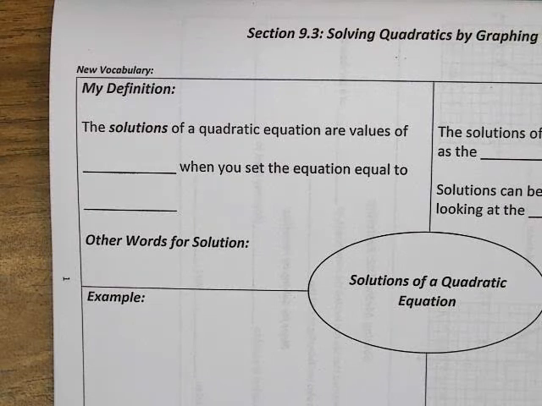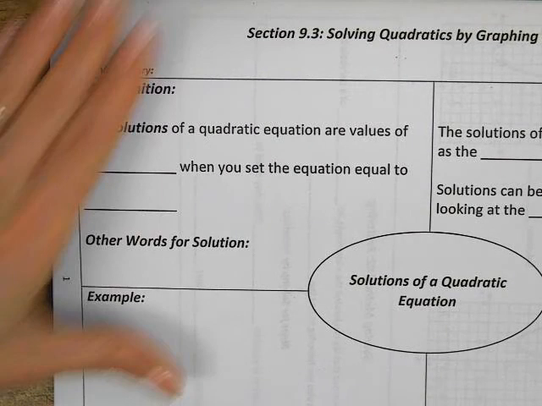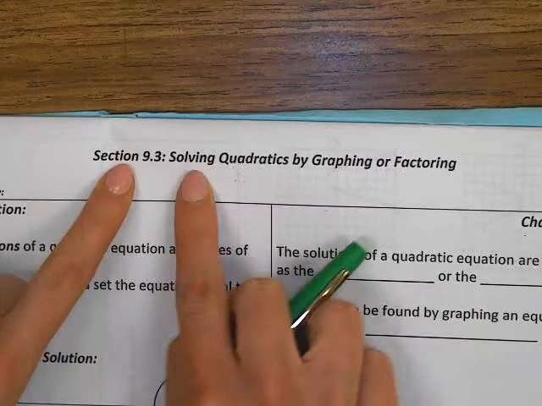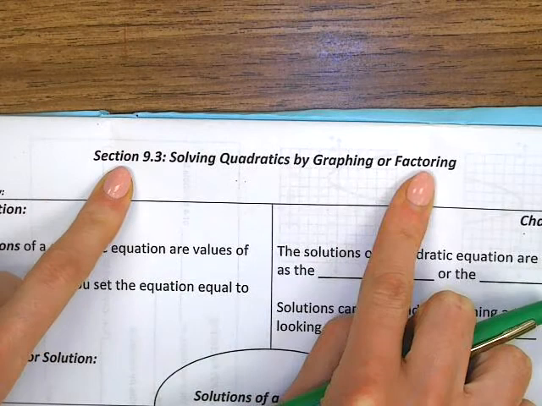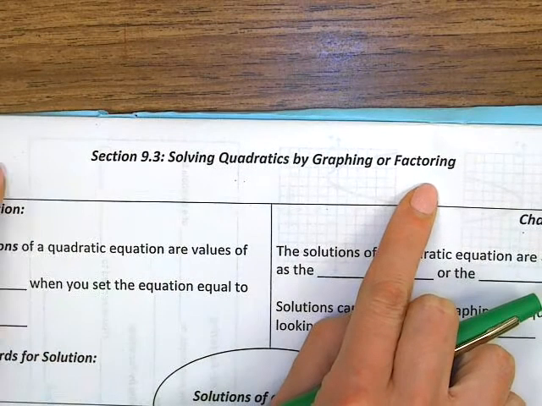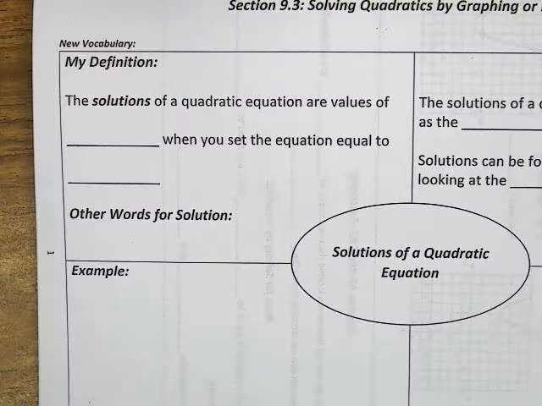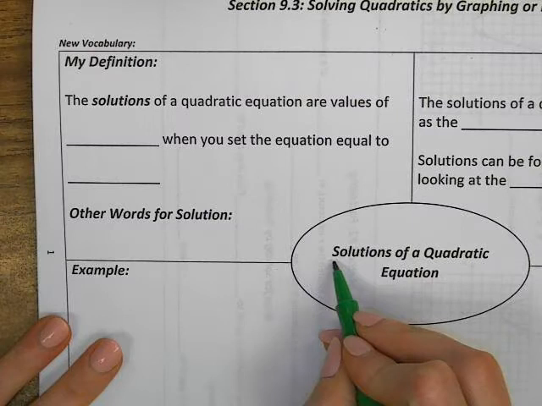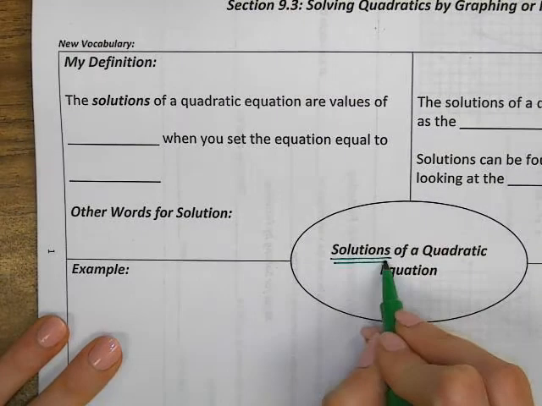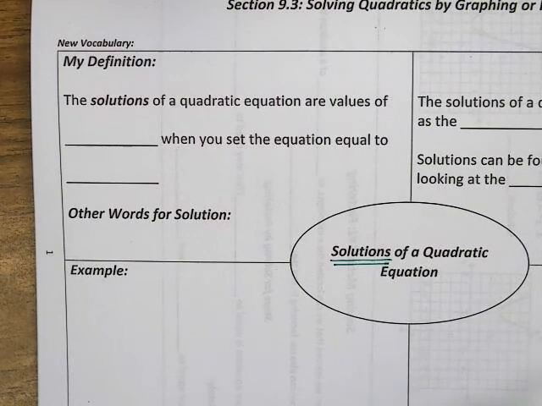All right, hello everybody. Today we're going to do section 9.3, solving quadratics by graphing or factoring. And this is a pretty easy one. So we're on page 1 of the notes. Today's goal is to talk about the solutions. What do you get when you solve a quadratic equation?